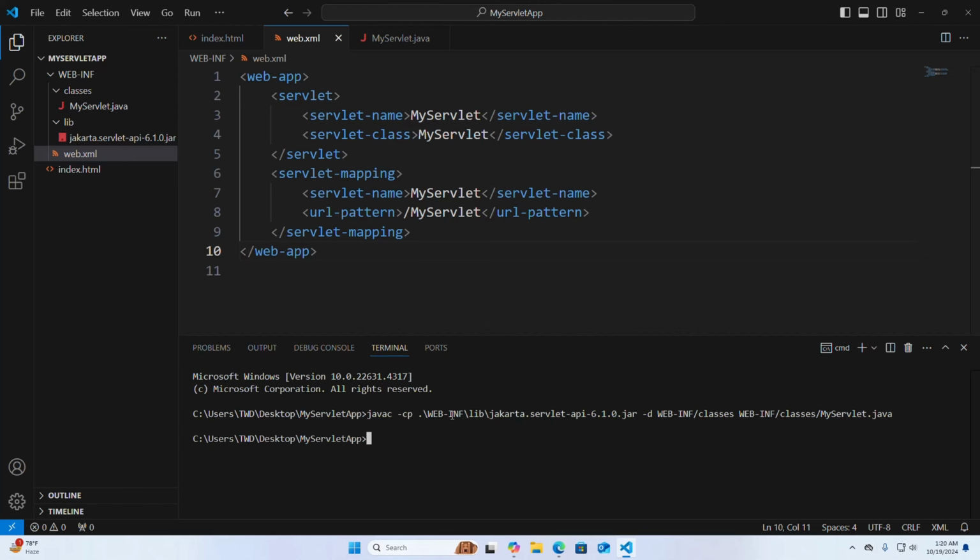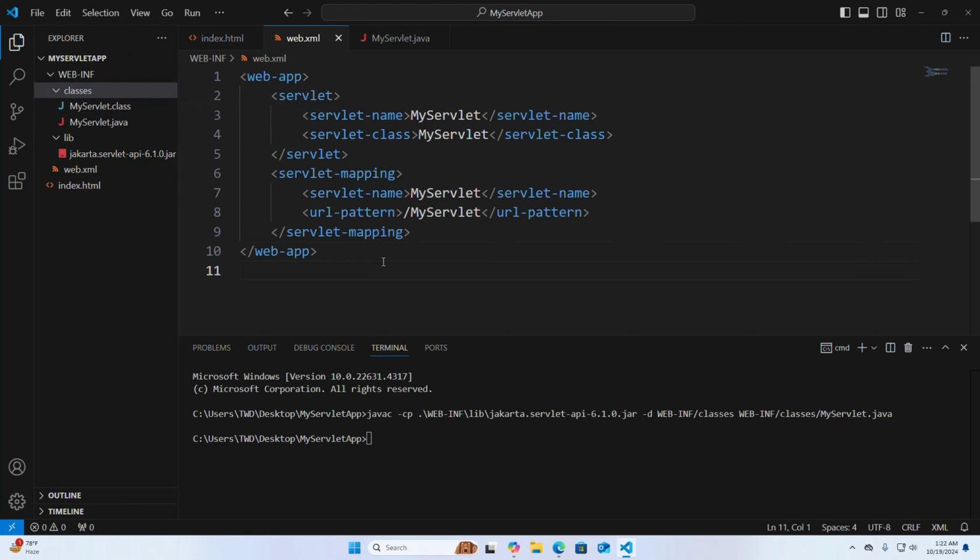Okay, hit enter. That's it. This command tells the compiler to use the Jakarta Servlet API jar file found in this folder and to place the compiled .class files in the classes folder.